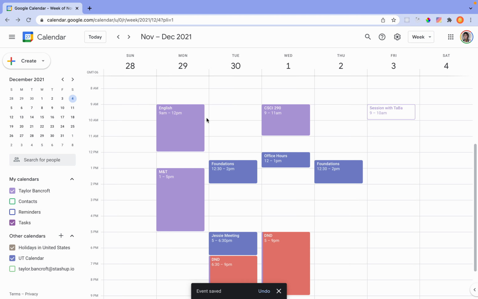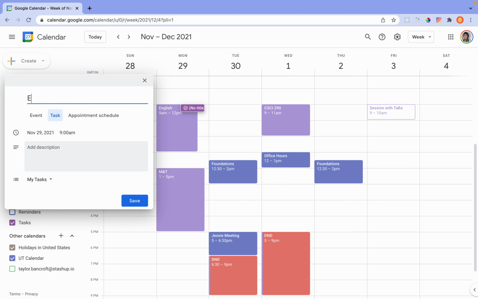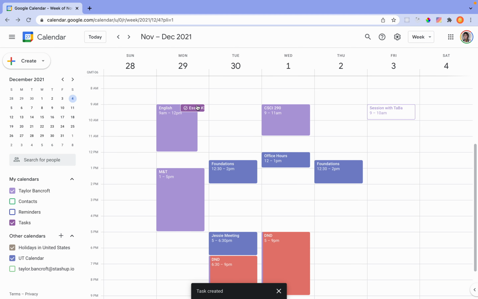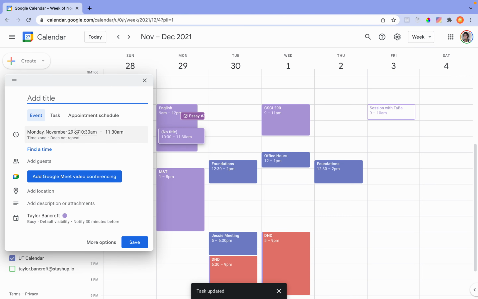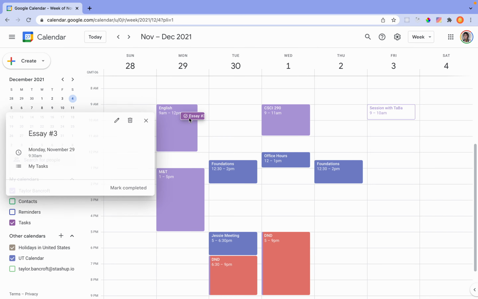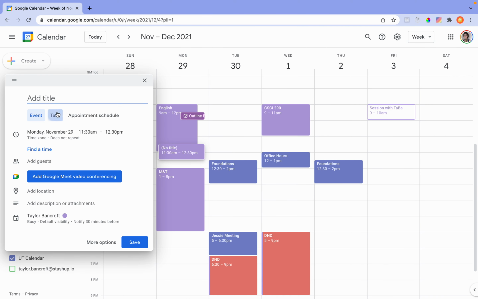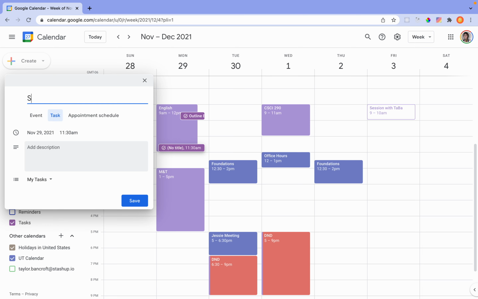But these are pretty vague. So for English, if you know that you need to work on a particular essay, number 3, try to guess how long it's going to take you so that you can put enough tasks in here. So let's see, essay number 3, I'm going to make another task. What else do you do in English? Edit. So here's another thing you can do too. You can say outline essay number 3, and then further along you want to make sure you're also starting your first draft.